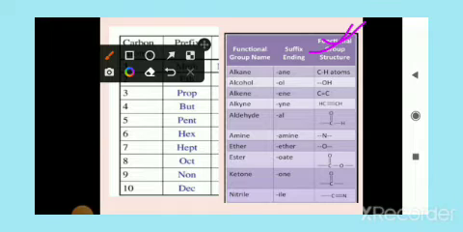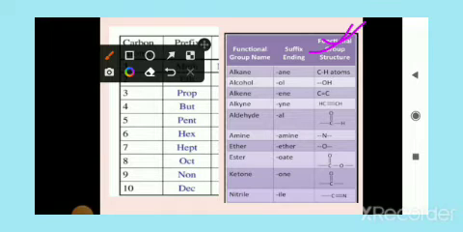Amine is not needed. So in ether, O is there, and on the two sides it will have alkyl groups, ethyl or methyl. Ethyl, methyl, all this we are going to see. Don't worry, we are going to see it. Both sides will have methyl groups. Any methyl or ethyl groups you may have.